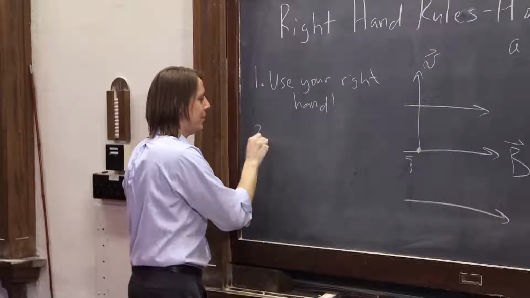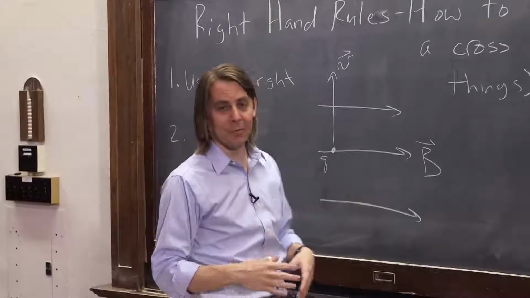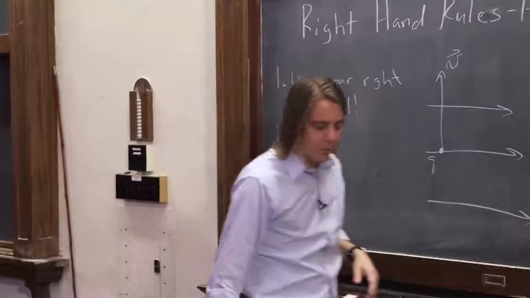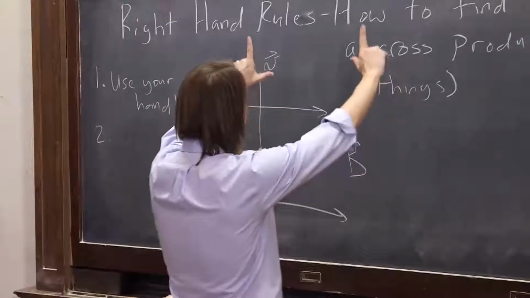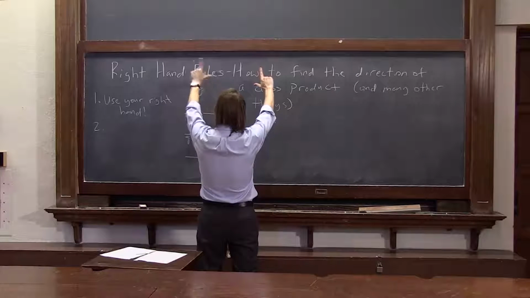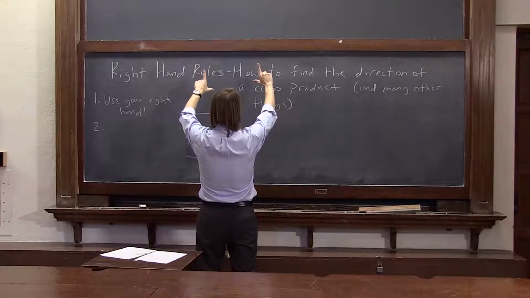So here at Rice, I've had students getting everything wrong with their magnetic fields and forces, and I look at them and they're using their left hand. So use your right hand. If you don't know what I mean, here is the trick on how to find your right hand. If you do this, your fingers are making L's, and only this one is making an L, right? So the one that makes an L is your left hand. This is your right hand.